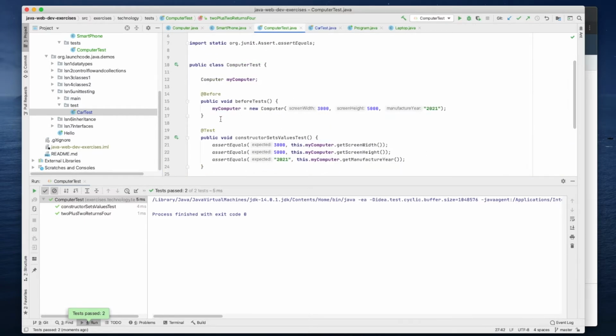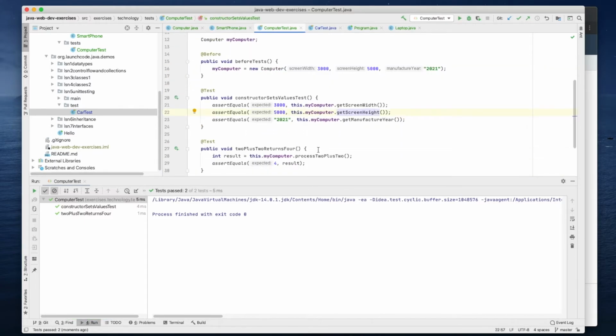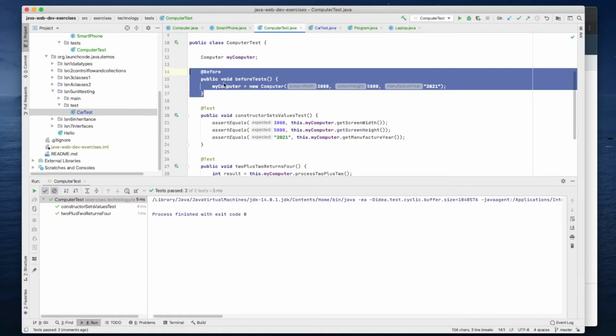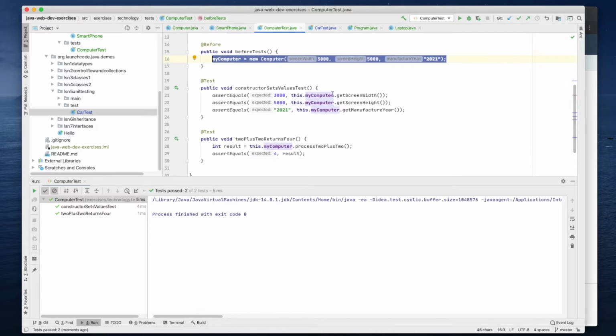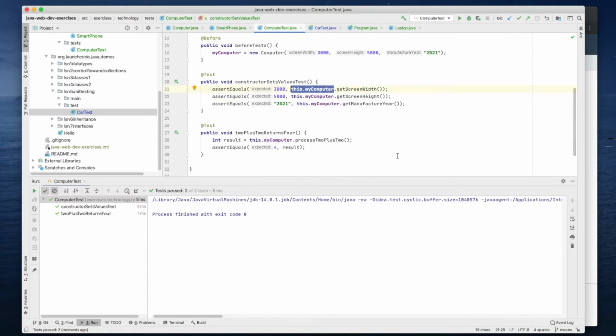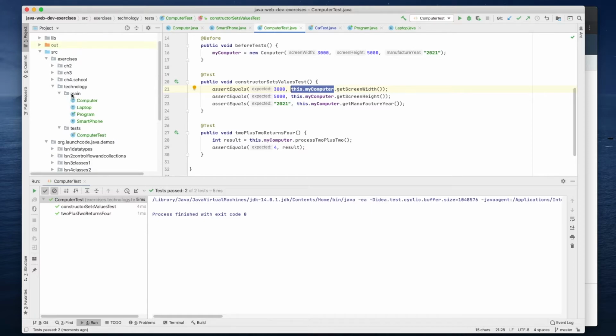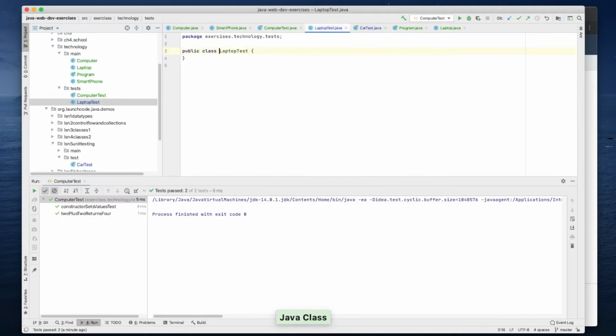What we did was just consolidate that same line of code that was in both of our tests into this @Before statement. Remember, Before will run before any of our tests do, meaning that my computer will be constructed on this line before our tests are run, meaning we can utilize that class variable now to run our tests. This helps just eliminate a little bit of code. All right, let's move on and create another test now for laptop.